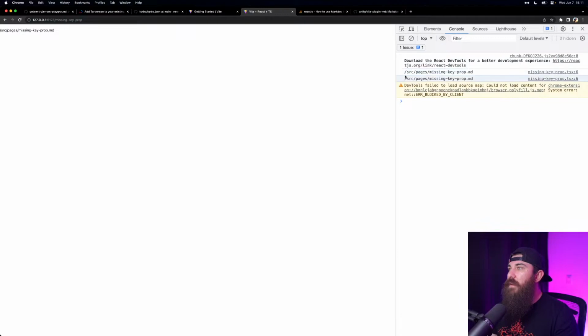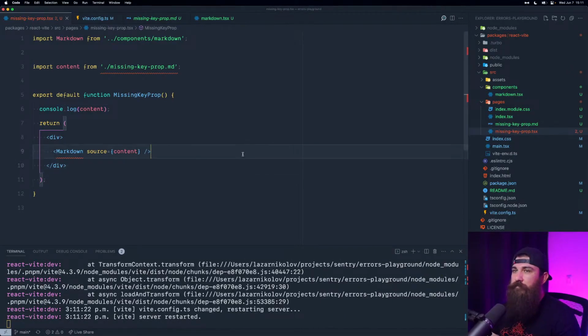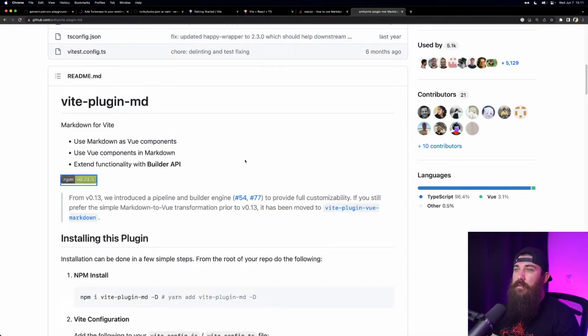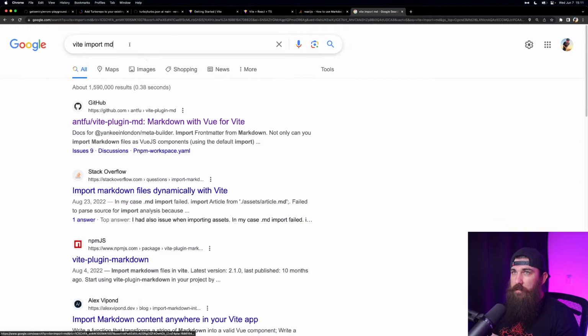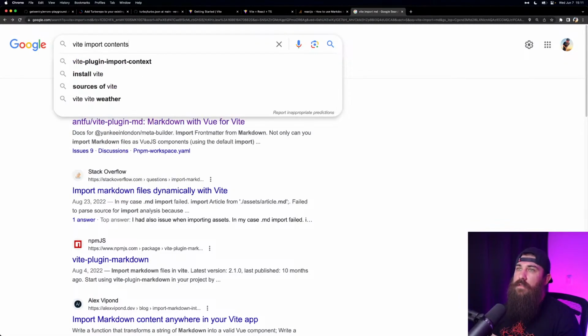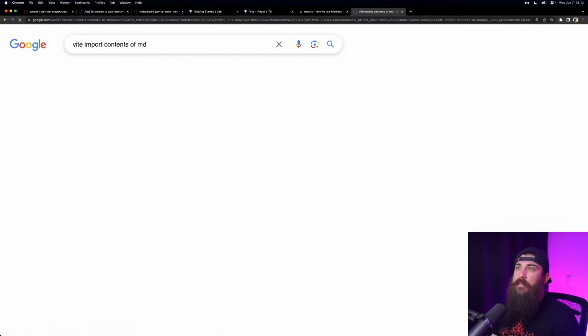So yeah, it treats it as a string. It doesn't actually get the contents out. That's not what we want. So we want to Vite import contents of MD file.